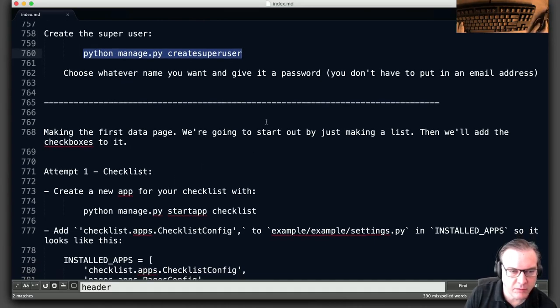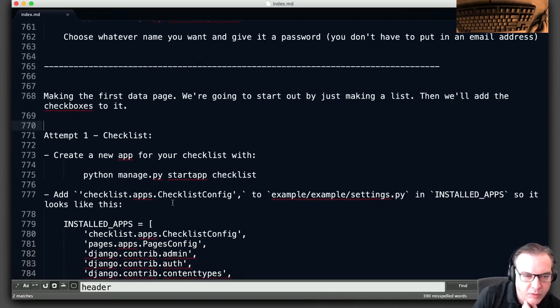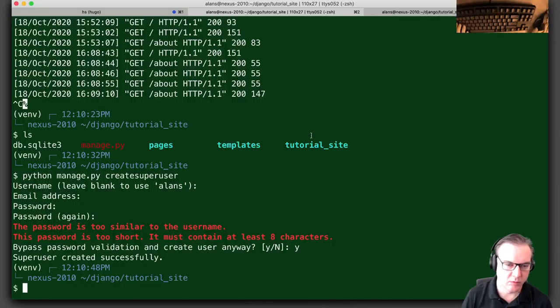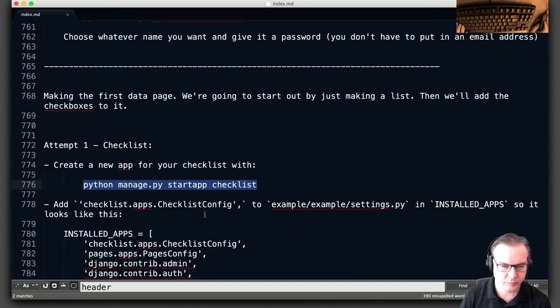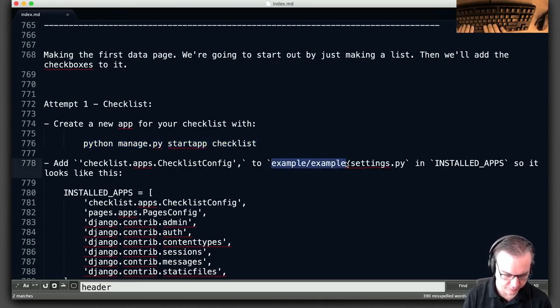All right, making the first data page. We're going to start making our first... Start out by just making a list. Then we'll add checkboxes to it. Step one checklist, create a new app. All right, I'm just going to walk through this and see how this goes. Add checklists. Oh yeah, see, look at this. I was all over the place with the way I was doing this.